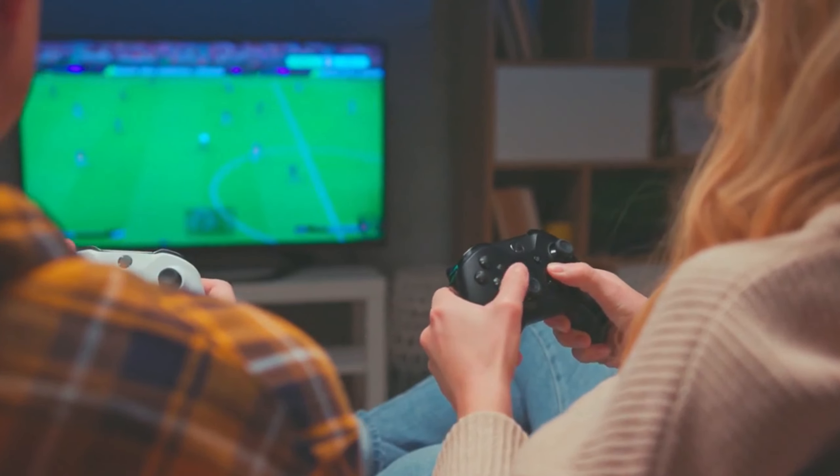Crafted for enthusiasts and casual gamers alike, it features a robust, adjustable feedback system that replicates real track conditions. The ergonomic design ensures comfortable long gaming sessions, making it a perfect upgrade or entry-level wheel for any setup. Compatible with a wide range of racing games, its versatility is unmatched. Consider your gaming space and compatibility with your PC or Xbox. This wheel's blend of performance and value positions it as a top choice for racing fans, where precision meets the thrill of the track.